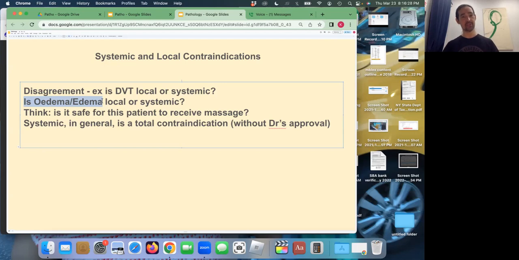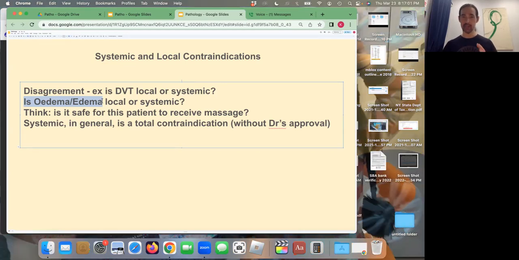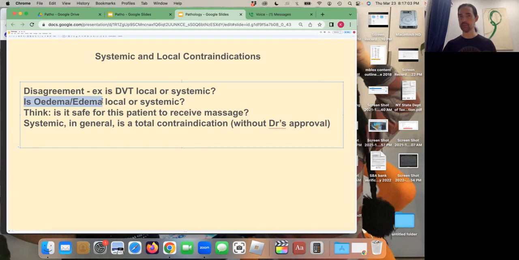So is it systemic or is it local? Well, it sure looks like local. In fact, in some books, you'll see it referred to as local edema. And what that means is swelling that's visible in the feet or the legs, but not visible in the face or the arms or the abdomen, for example. But edema should be considered a systemic contraindication. So if someone has edema, you should be thinking, well, their circulatory system is damaged, is compromised. It's not capable of doing what it's supposed to do.